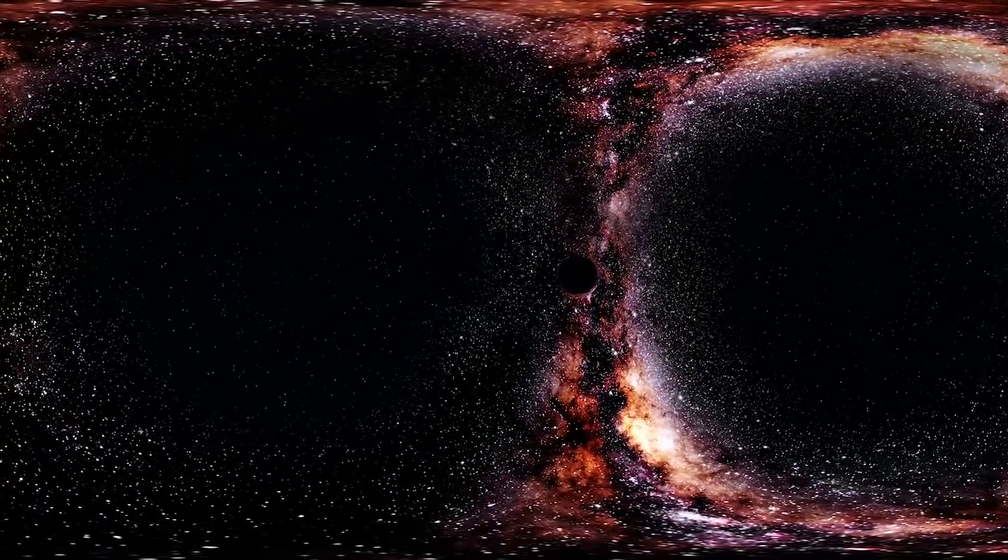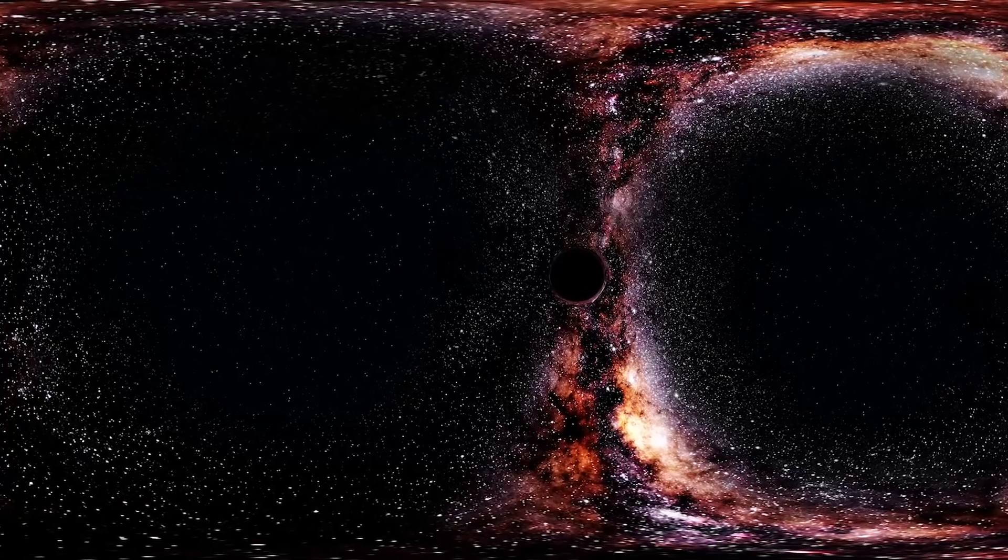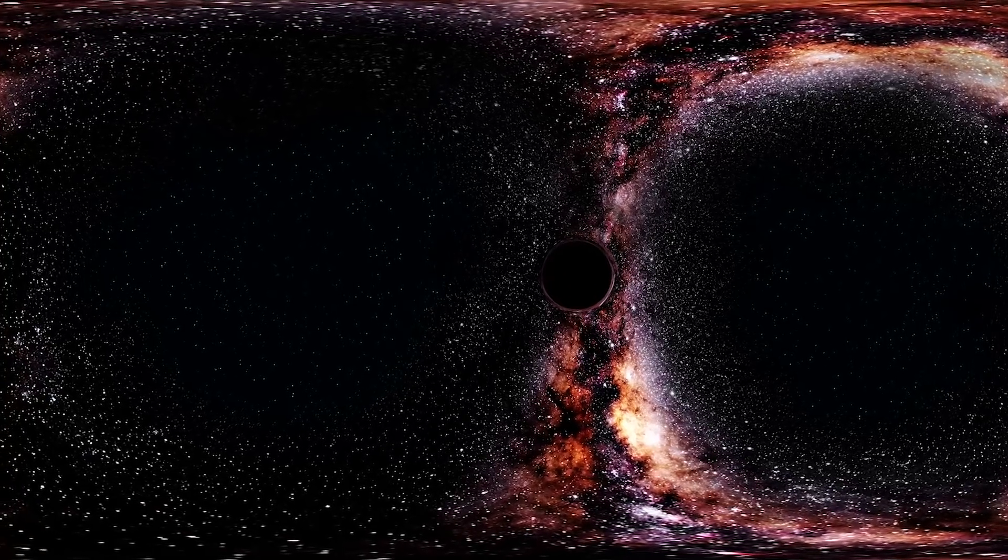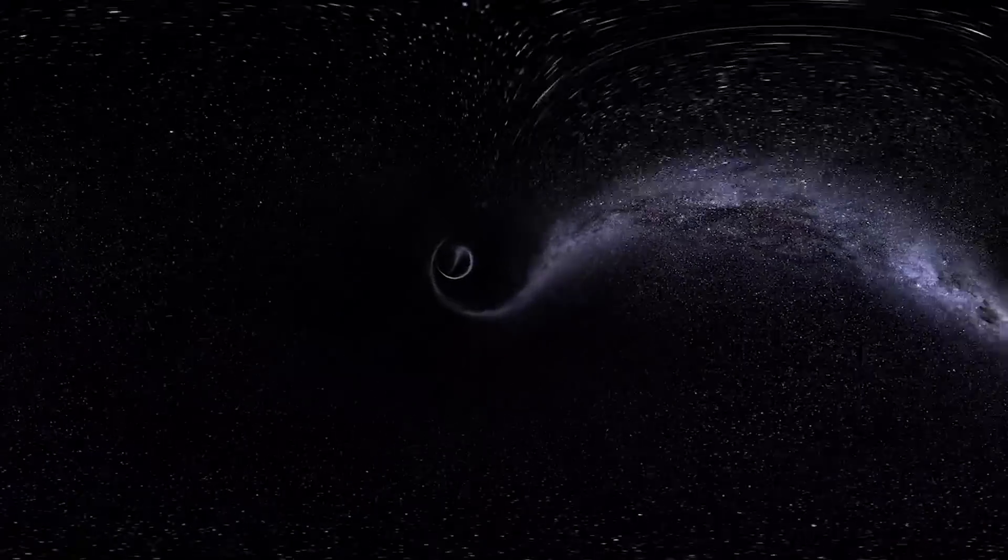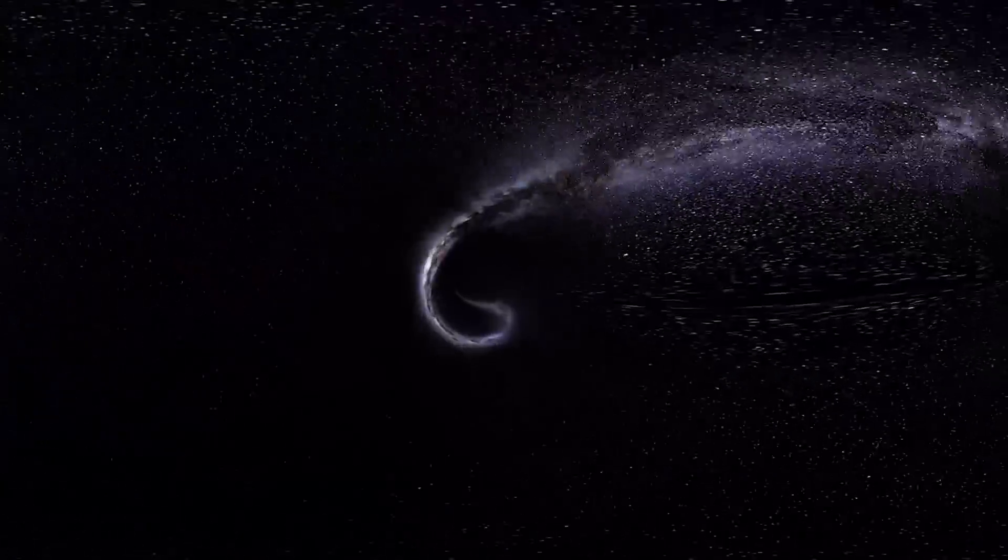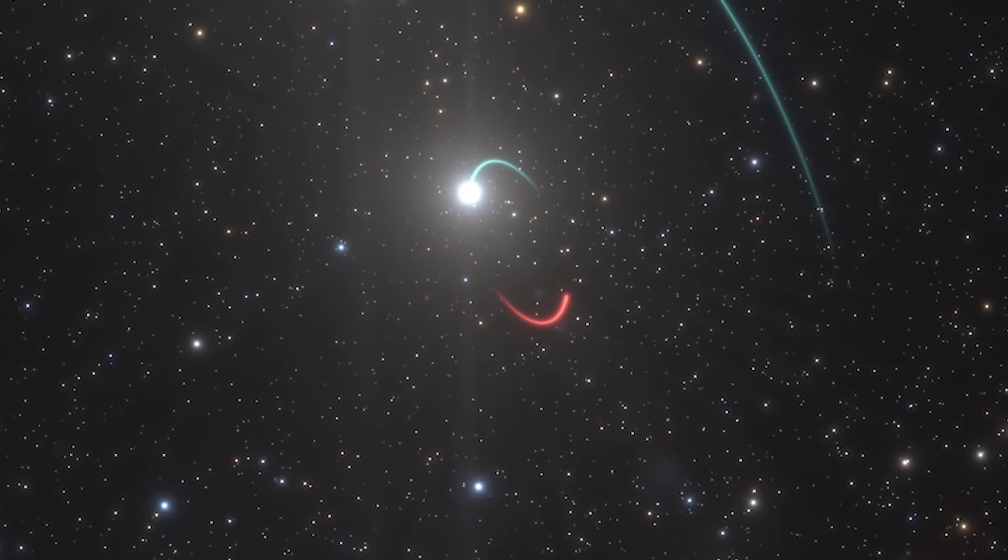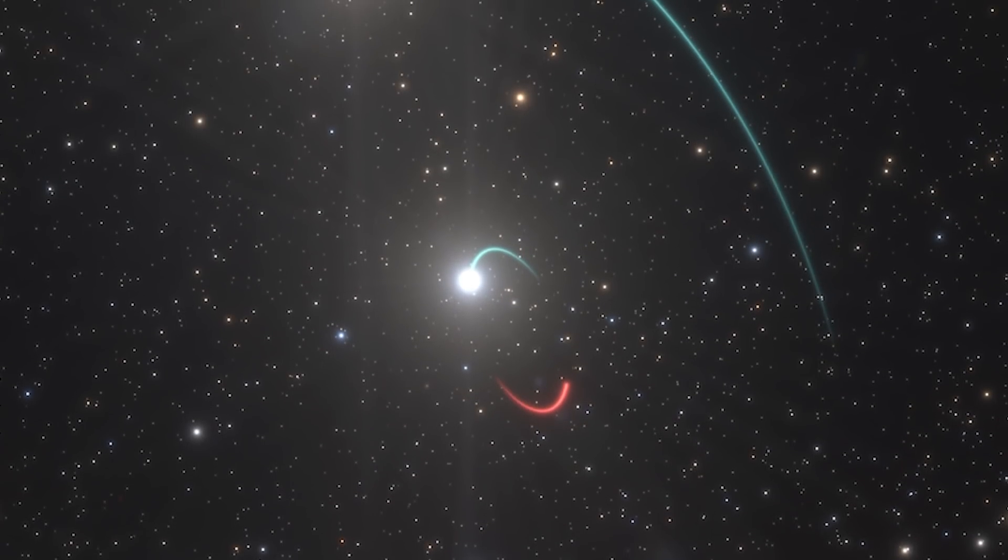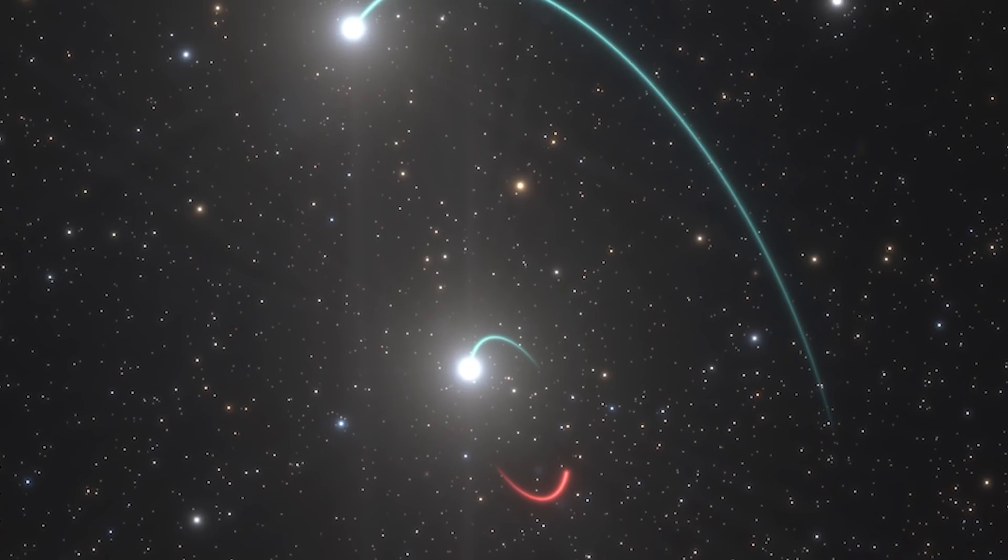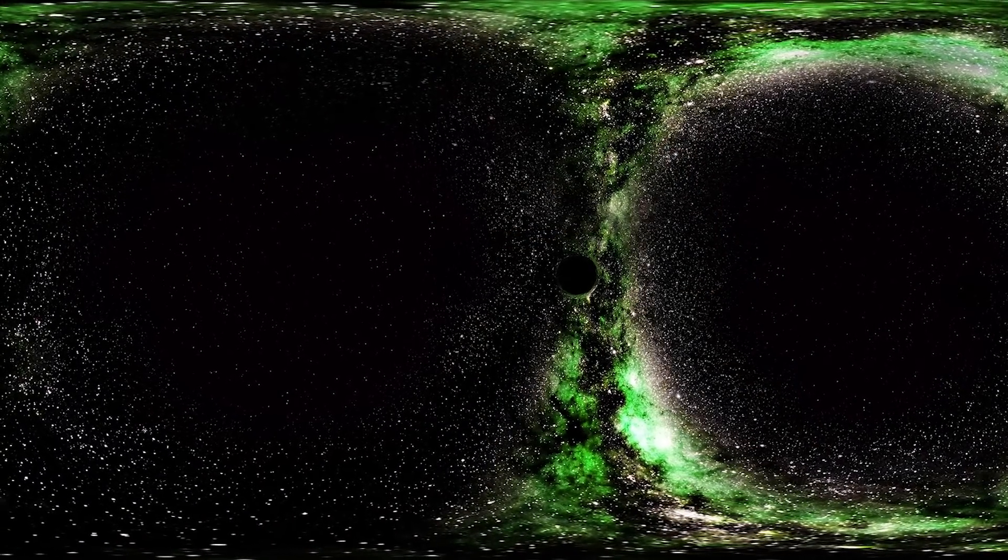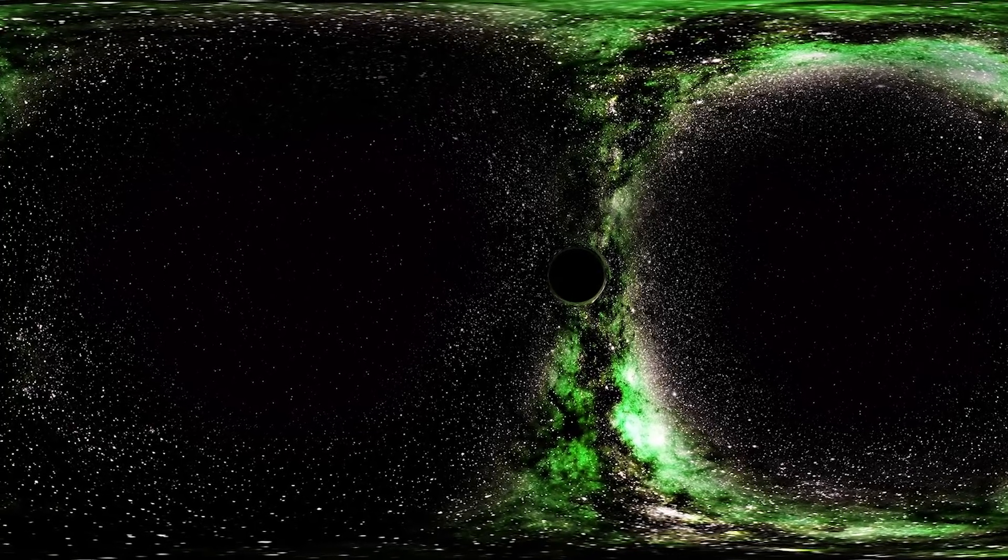Another reason why this particular black hole is important was because it was one that was born via a dying star, which means more than likely that HR 6819 was at one time a place with multiple stars, possibly even more than three, with the third being the star before it became a black hole. It would just depend on how long the black hole has been around and how long it's been absorbing things in the solar system.